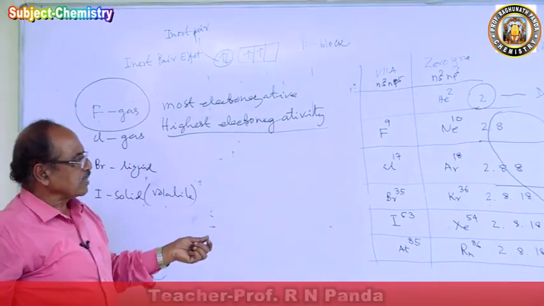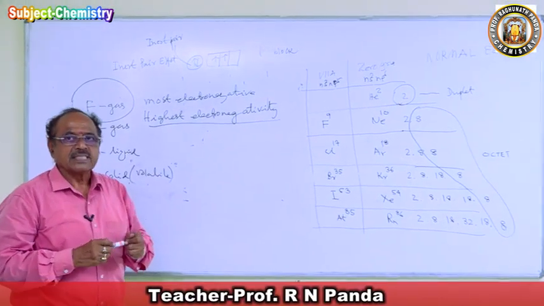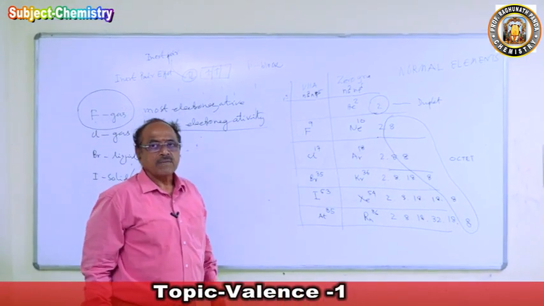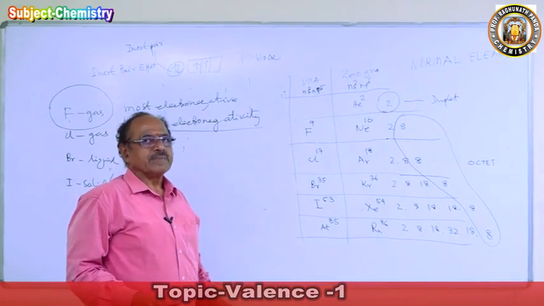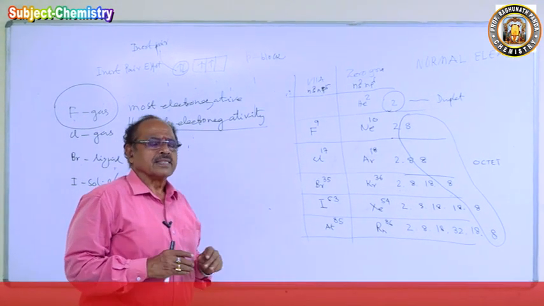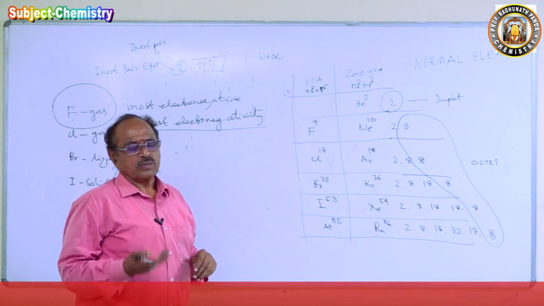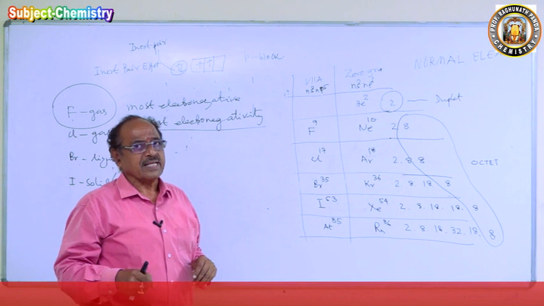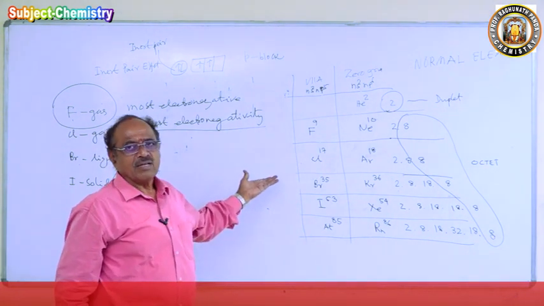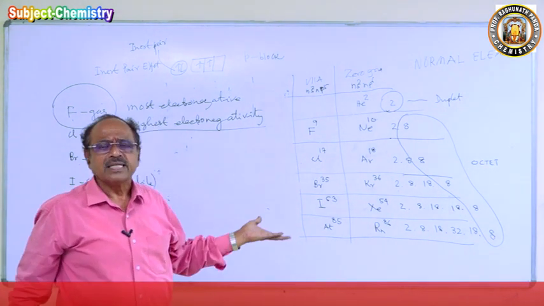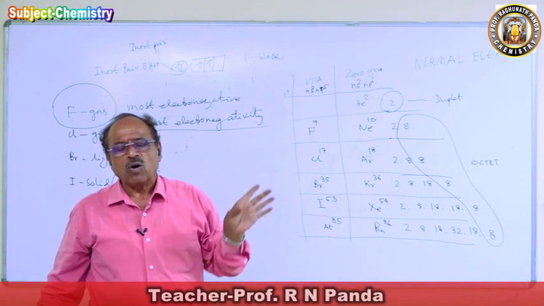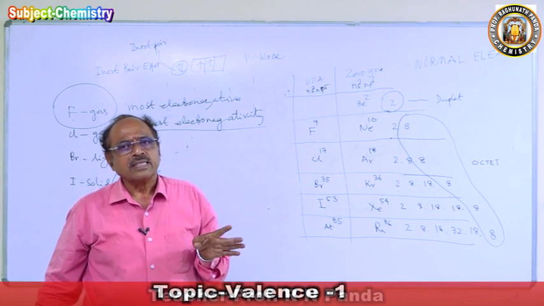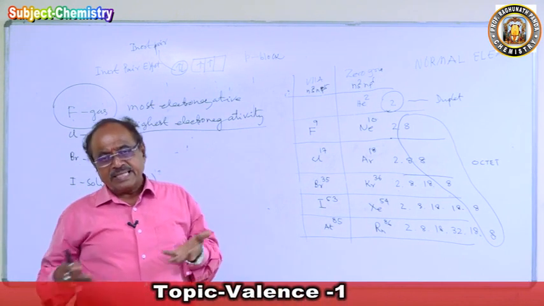All the elements of group 0 have valency 0. They have 8 electrons in their outermost shell and do not take part in chemical combination, hence very rightly the name zero group is given to them. Now you see how easily you can know the valency of all s-block and p-block elements. You have nothing to remember; very easily you can see.